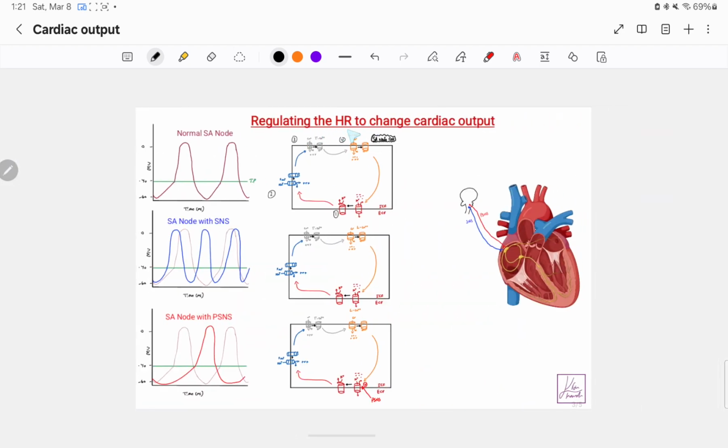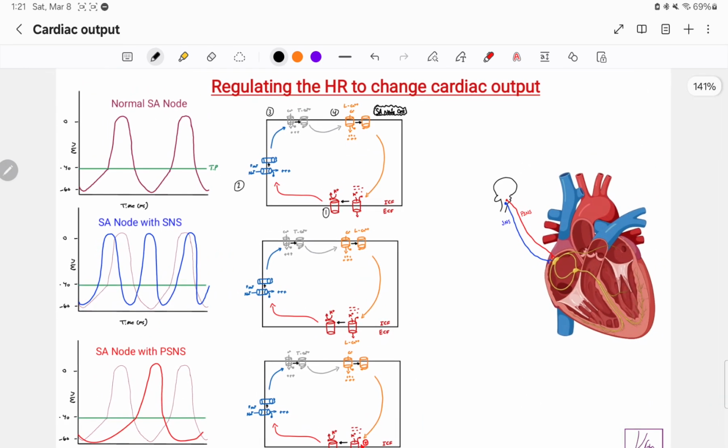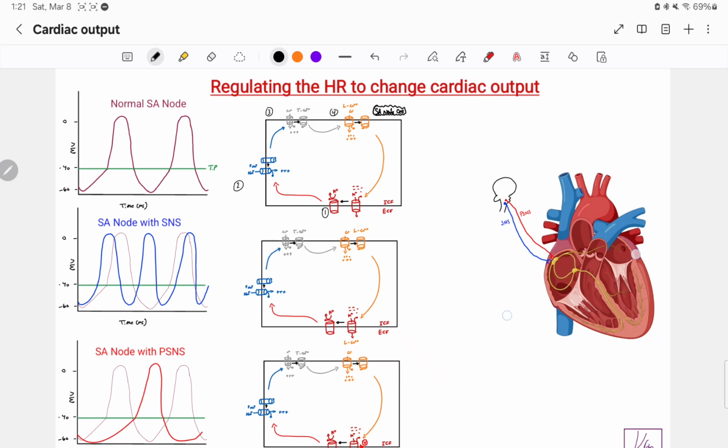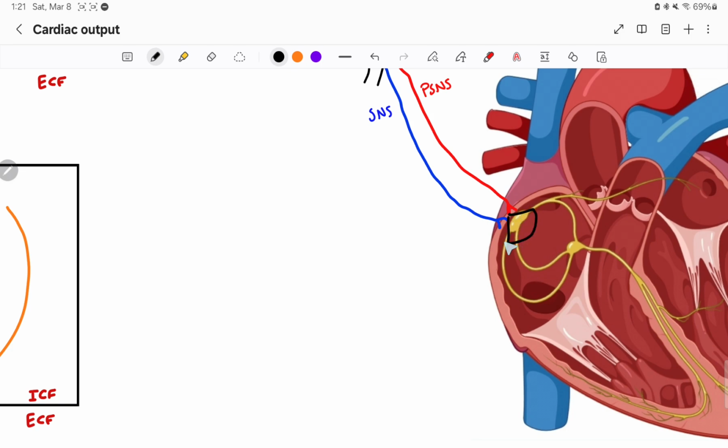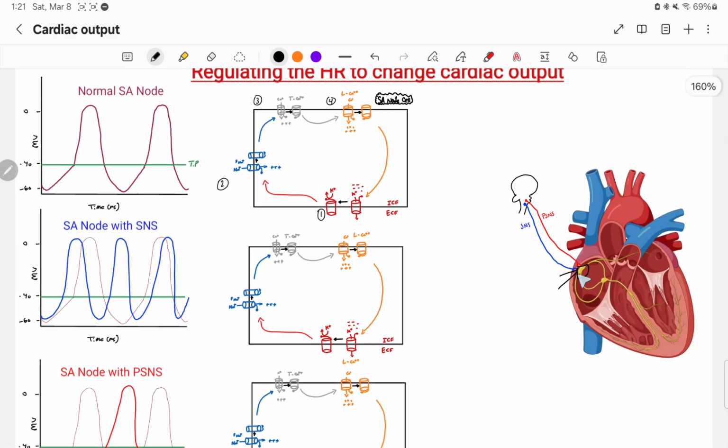Now, let's talk about what are the factors that are regulating the heart rate to change the cardiac output and how that's going to affect the cardiac output. So if you guys remember from the heart function and essay note structure video, we talked about these graphs and we had every single one of these scenarios laid out. But now we're going to actually look at how and where in this cellular pathway sympathetic and parasympathetic nerves are going to affect the SA node. So here's this diagram. Here's the central nervous system with the parasympathetic and the sympathetic nerves coming out and affecting this actual SA node, and we're going to zoom in on the interaction here at the cellular level, okay?